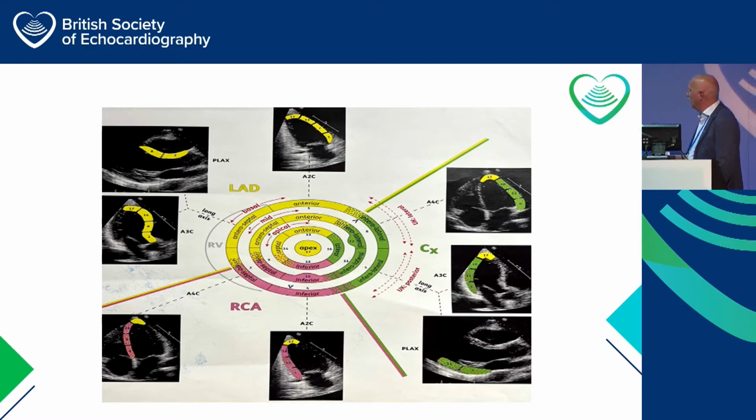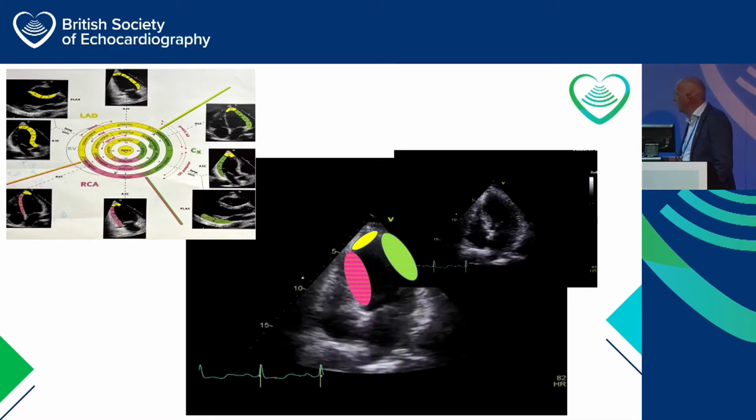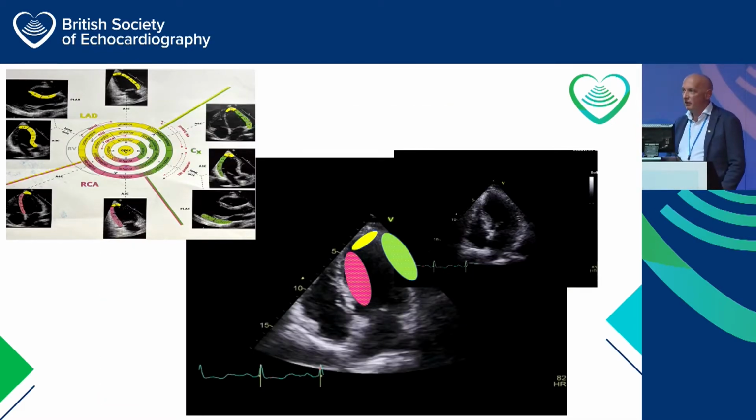But it shows me the same things, and it gives me a reminder that the infraseptum, anteroseptum, can often be a combination of the right coronary or the left coronary, the LAD. It's not always one or the other. There is crossover in those regions. And you get these areas around this side where it might be circumflex or it might be LAD. So when you overlay them onto this diagram, we're looking at 3-vessel disease.